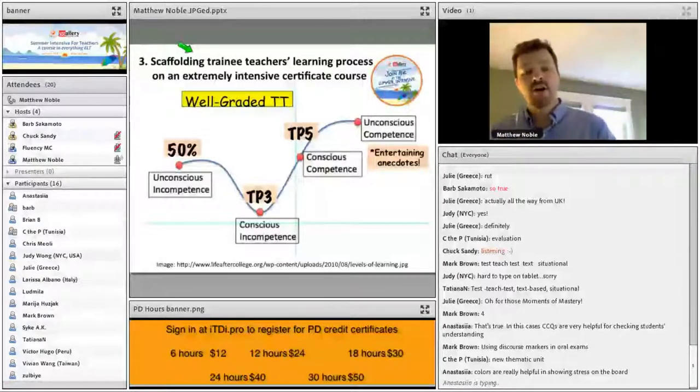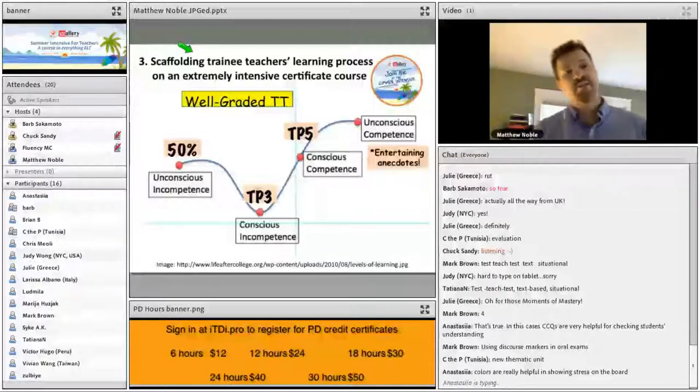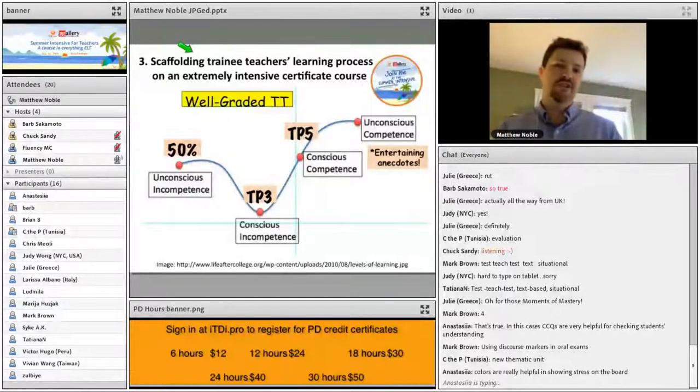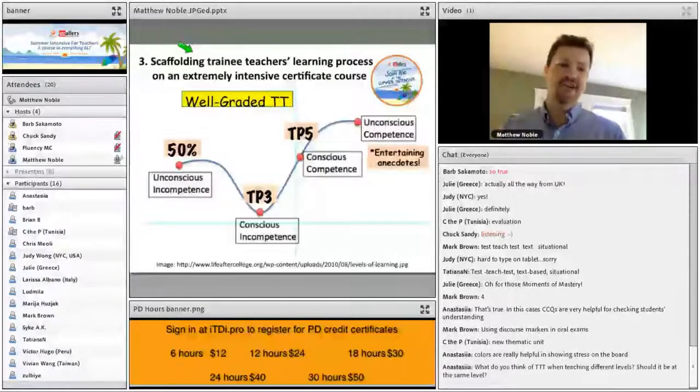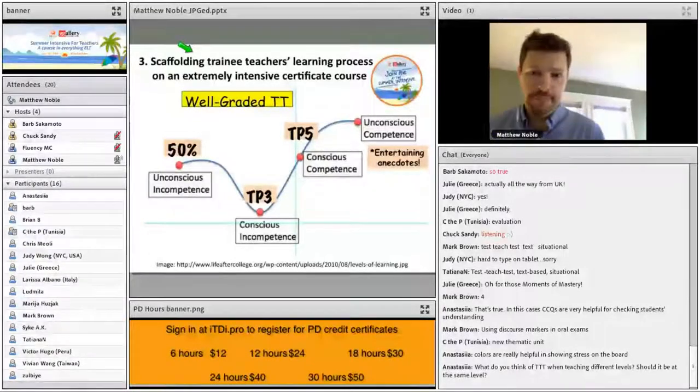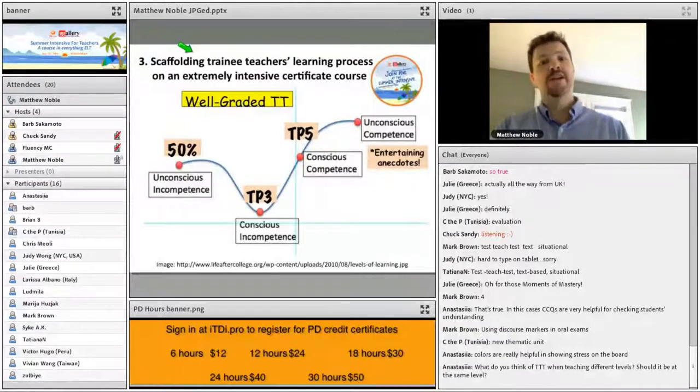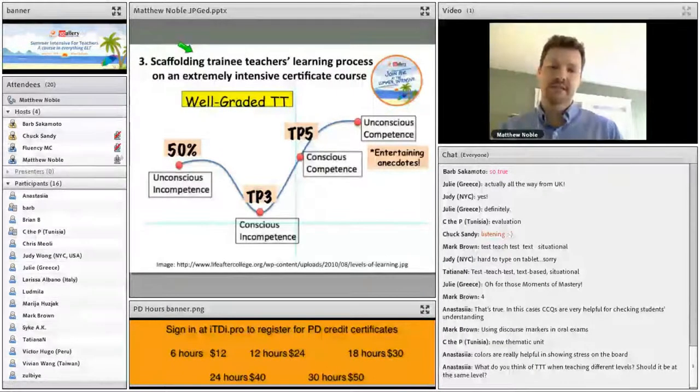Then they might pinpoint the TP, which means teaching practice, and typically these people on this course get 9 of those, and they might be able to pinpoint where they became consciously incompetent of this particular thing. Where was that low point which would herald their progress forward? That might be helpful. Then where do they feel like they became conscious of a skill that they've developed?